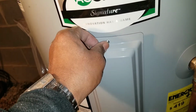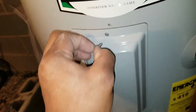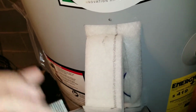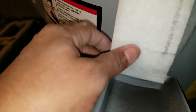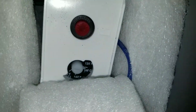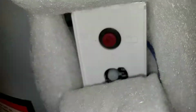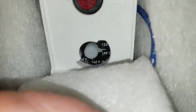Okay, to adjust the hot water temperature, you have an upper and you have a lower. You want to remove the screw from the access panel. All right. And you want to peel back some of the cushion. On the upper, you'll find the reset button. All right, the red button on top is your reset. Right underneath that, you'll find your temperature setting.